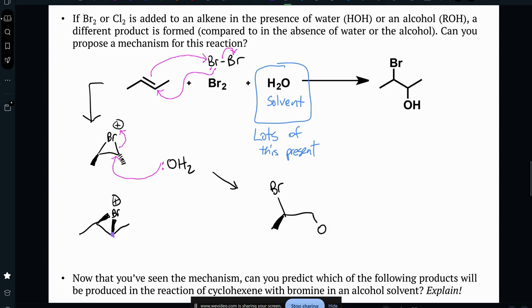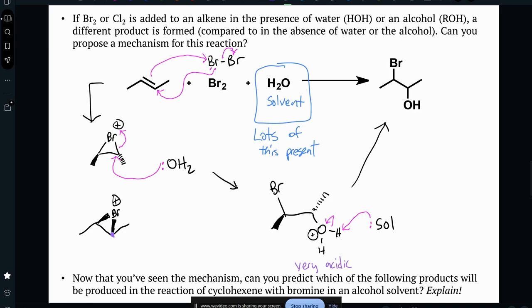My nucleophile, my OH2, is going to be across from where the bromine was. And so my next intermediate would look like this. You might notice that's close to the product, but I have a very acidic proton. Remember, when we have a very acidic proton and we need to remove it to get to the final product, we can just call on solvent to remove it. So that would give me this product.